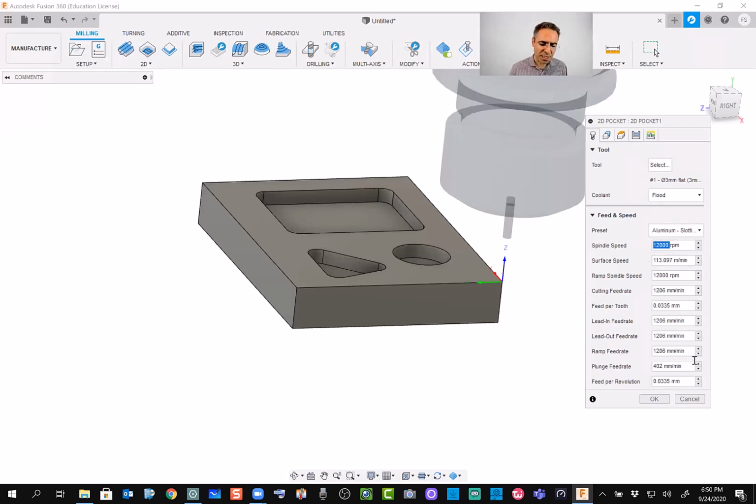automatically, based on the material that you select, the program decides your speed. But this one says 12,000 RPM, and then it calculates the feed and other things based on the tool, the depth, and other things that you have. But you may say, no, I don't want it that fast, 12,000, maybe I go with 3,000. Is it 3,000 or 300? 3,000. And then you see it automatically calculates the rest for you.